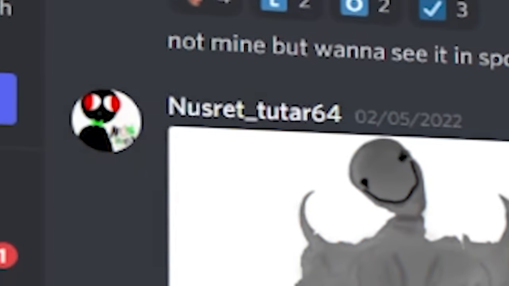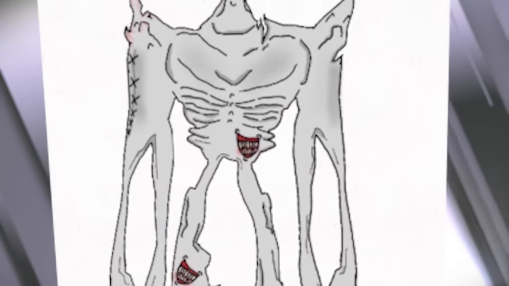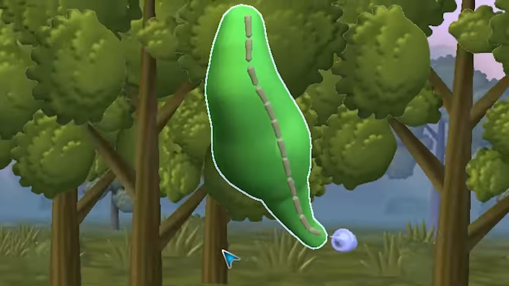So the next creature comes at us from the user Nutsred2Dar64. Now here is the picture that he has submitted. Look at his long boy! Look at that creepy smile! Alright, so this creature is definitely a creepy one.